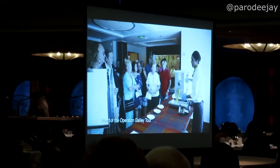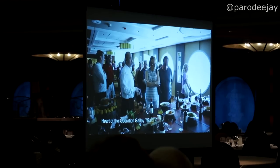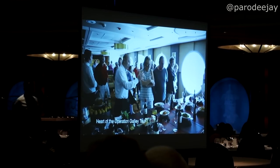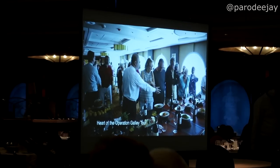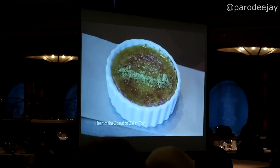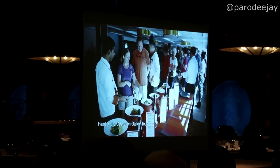Unless this is a digital galley tour, no, I think it's a physical galley tour as well. You can't wear open toe shoes. That's right. They wouldn't say you can't have your flip-flops to sit in here and watch a movie. You're very smart. I try. And side note, this is open to everybody. This is not like a special thing. So anybody can do this.